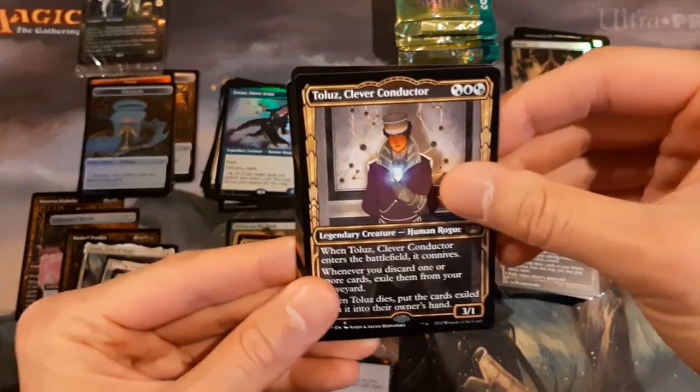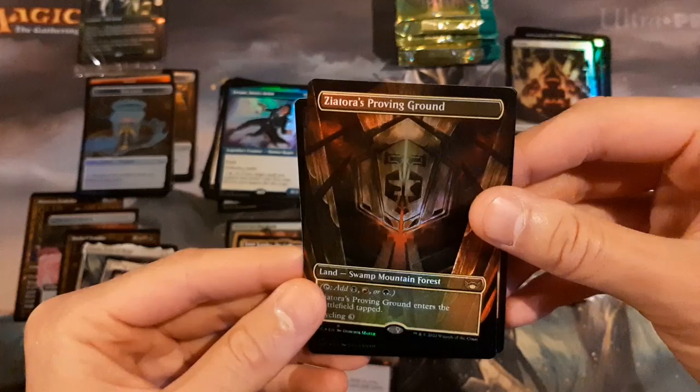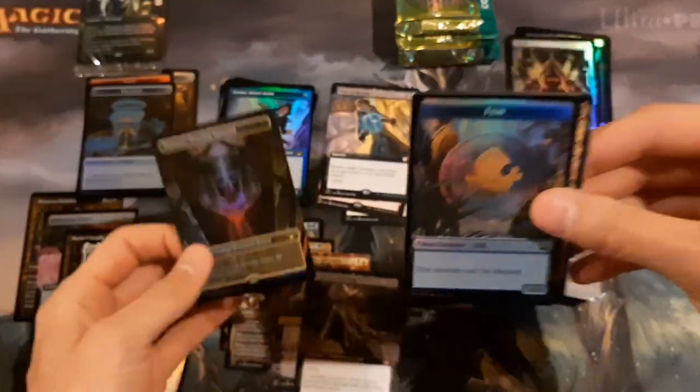And looks like we got something cool here. What is that going to be? Nice. Foil extended art Zaya Taurus Proving Ground. That's definitely a big hit.